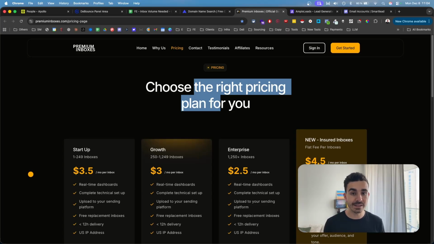And so in that case, you don't need to do any of the setup. You just give them access to Spaceship or to Cloudflare if you bought the domain on Cloudflare, and they create the inboxes, they add everything that needs to be added on the DNS, and they're even adding your inboxes through your Smartlead account or Instantly account.